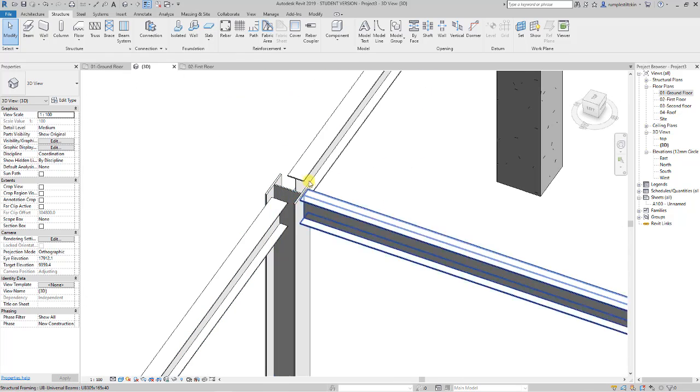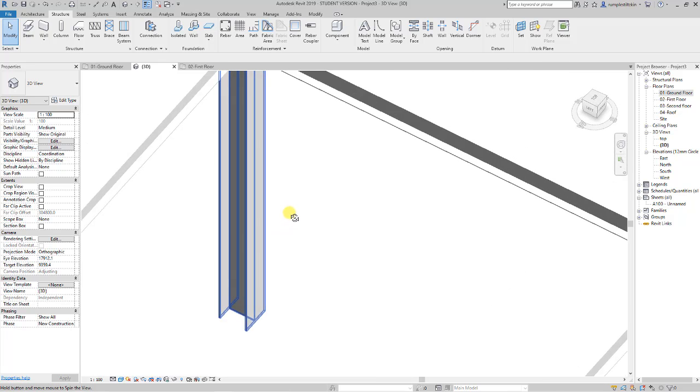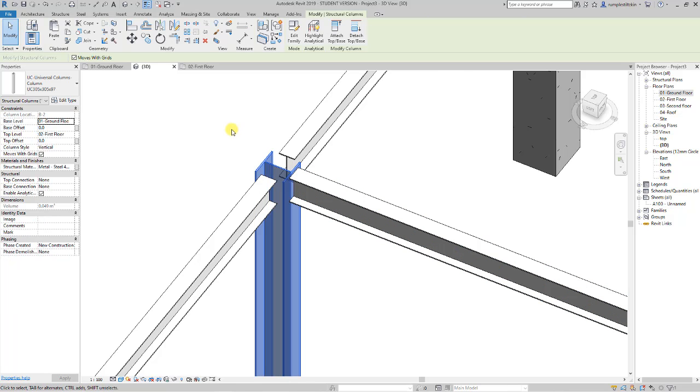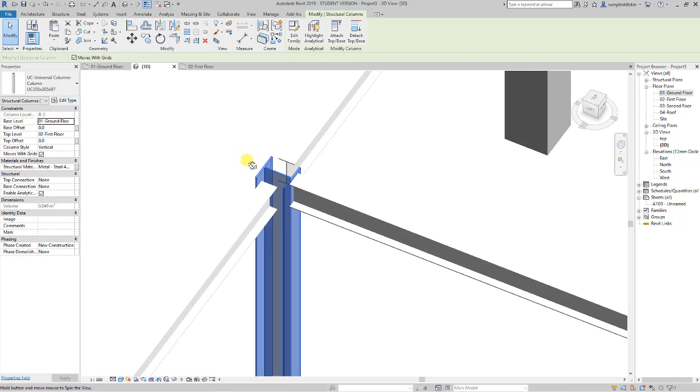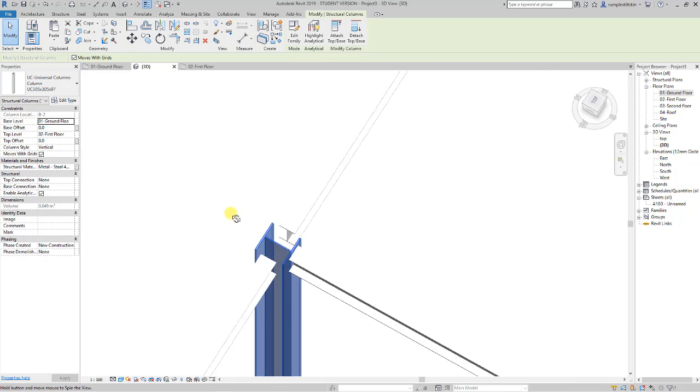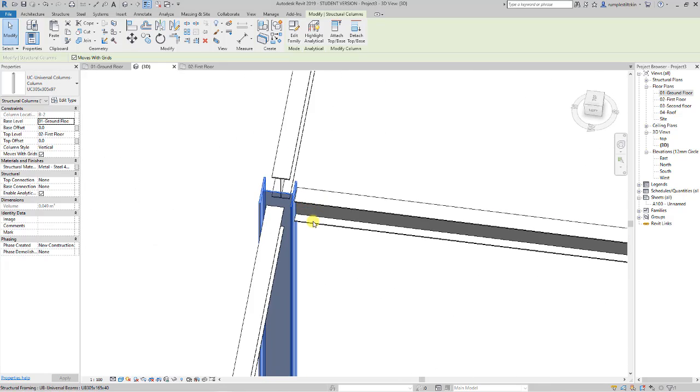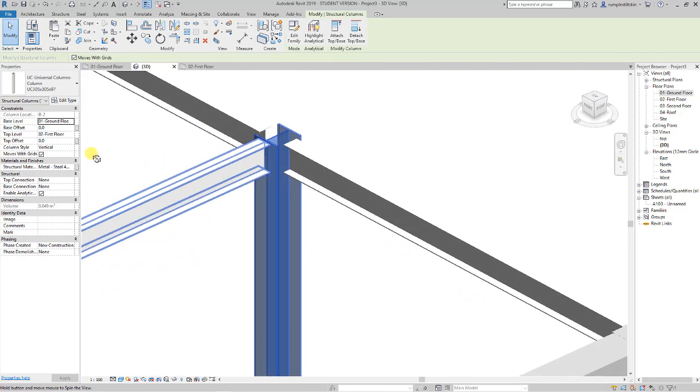Okay, so we've got some instances there where these things don't connect. And another thing that you need to be aware of is if I want to rotate around this junction to have a better look at it, if I select the column first, and then I put my right index finger on the wheel of the mouse, press that down, and my left index finger is on the shift key. Now I'm rotating around the object that I've selected. It's a much, much easier way to navigate, especially when you're zooming close to something.